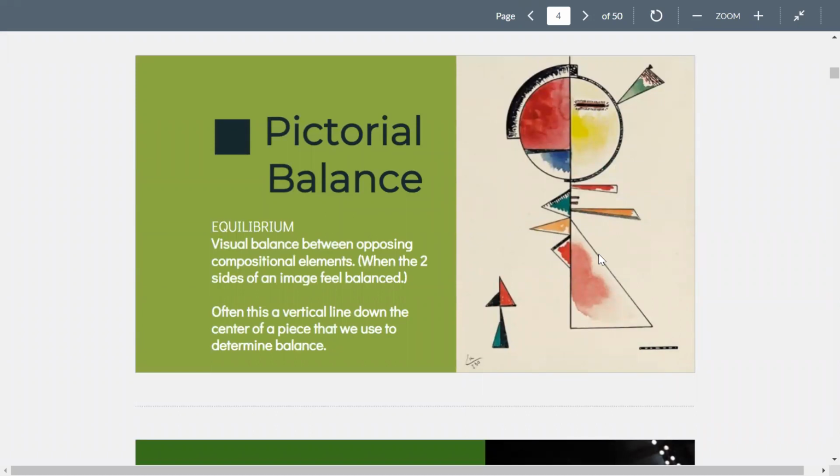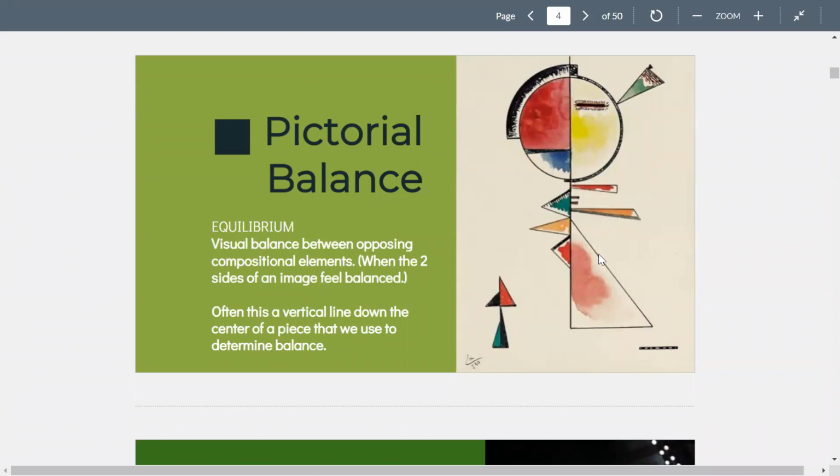So see here, where do you find the axis when you're looking at this image? Is it a vertical axis or horizontal or diagonal? Vertical, yes. So let's look into the big circle on top. You have a half circle on the left side and another part on the right side.